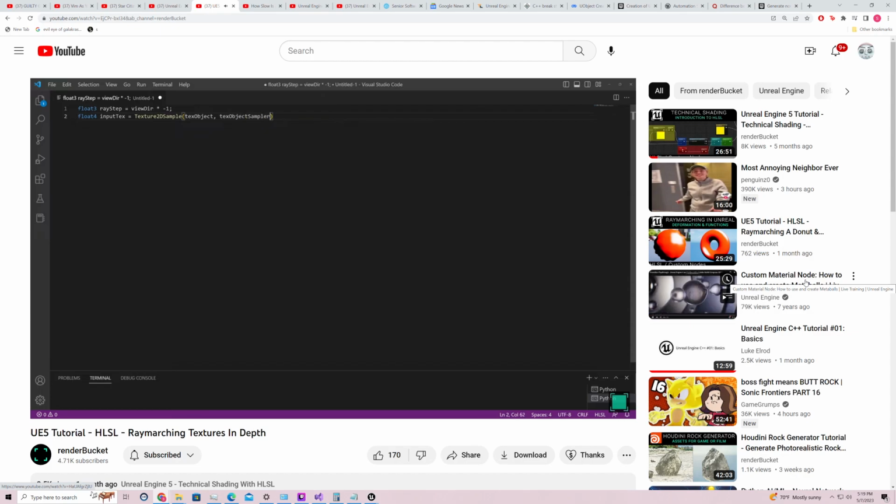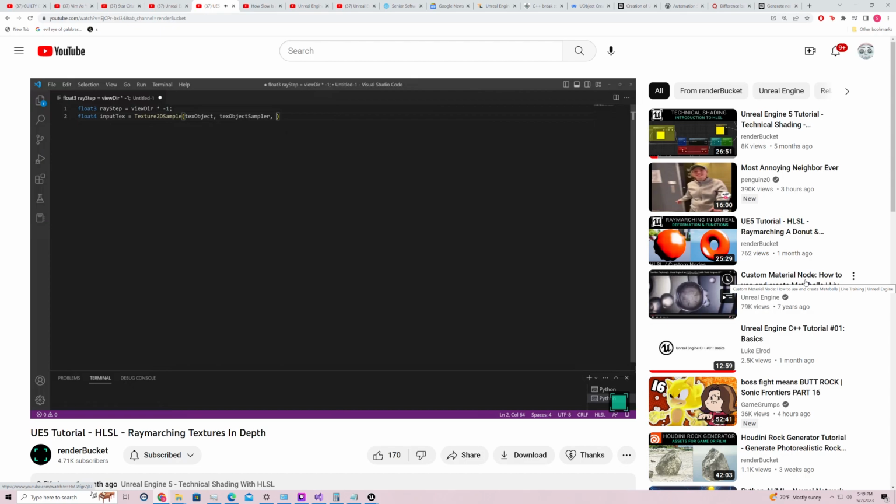You can name these whatever you want, it could be Tex, or TMap, or whatever you want to call it, as long as they're both following that name. If I were to change this to Tex, then this would have to be TexSampler. But in this case, we're just doing TexObject, and that means this has to be TexObjectSampler.